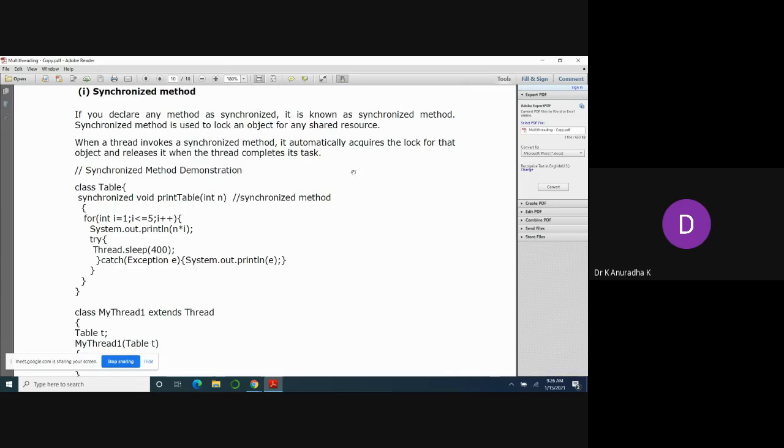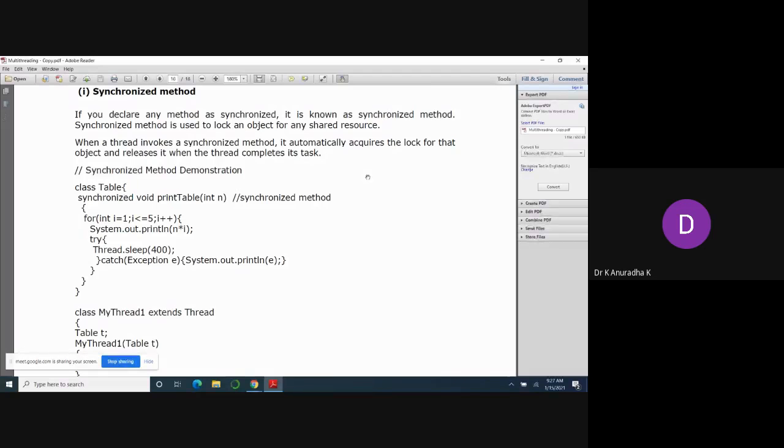Whenever a thread is accessing the synchronized method of this object, that thread automatically gets the lock of this object. It releases the lock on this object when the thread completes its execution of the synchronized method.